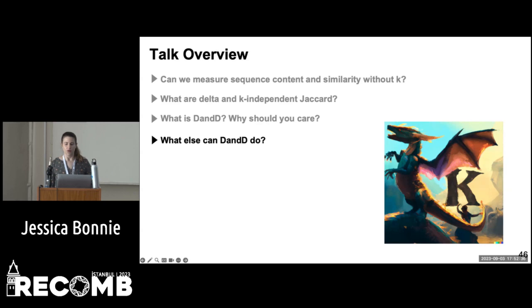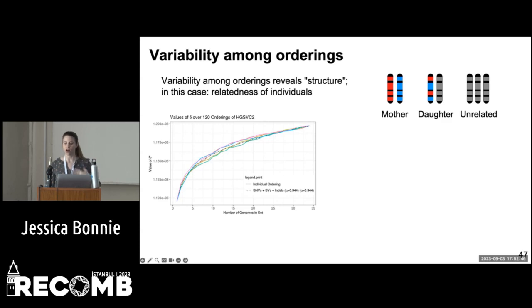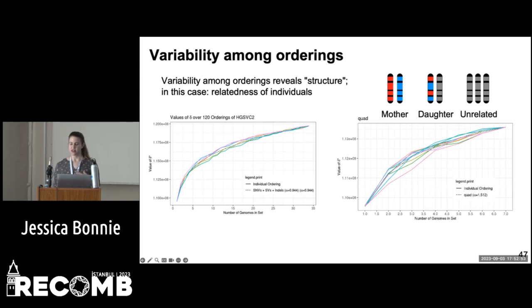So when an ordering falls below the mean, that indicates that the haplotype added at that step contributed less new sequence than the others did, on average, at that same step in other orderings. Put another way, we had already seen more of this individual's genome than one would expect during this ordering. Whoever got added at that step, we'd already seen a lot of what they had to offer. Sometimes that variability is really revealing.